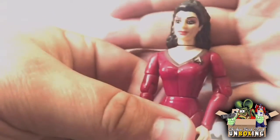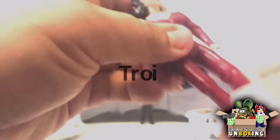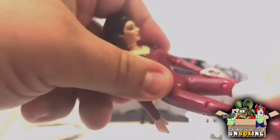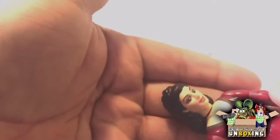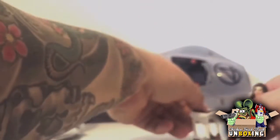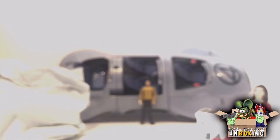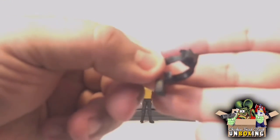Okay, we're gonna put him to the side, and let's get the other figure that's in the package, and this is Troi. You may remember her from Star Trek Next Generation with Captain Jean-Luc Picard. Amazing figure, beautiful actress. I love the articulation on this one. She will do well sitting in this chair, I believe, so I'm very happy to have her. I do not have one of her yet. I eventually want to collect all the series, Deep Space Nine, Next Generation, the original series, Enterprise, and so forth, Voyager. So I'm always looking. There's also a little accessory belt, so very cool.